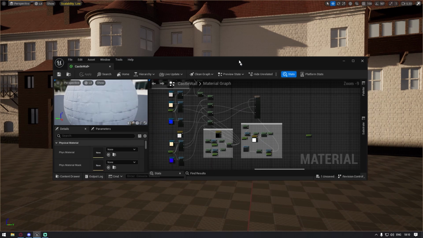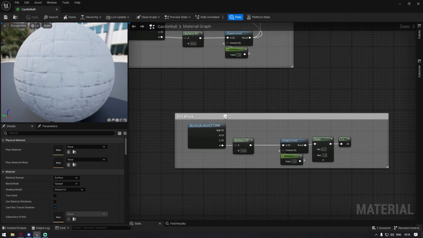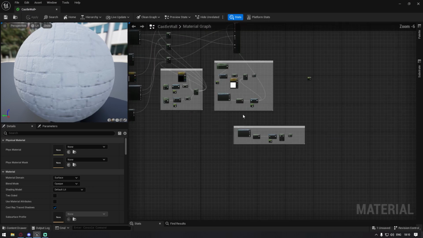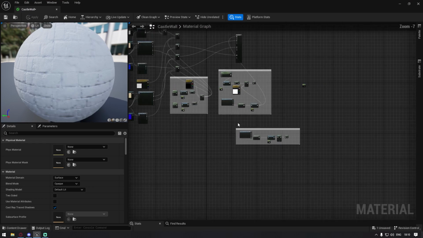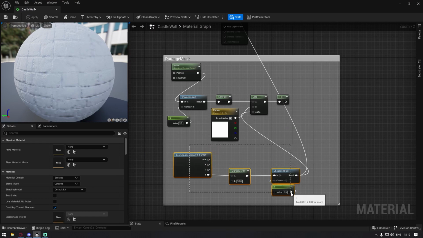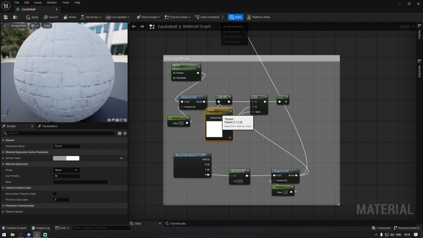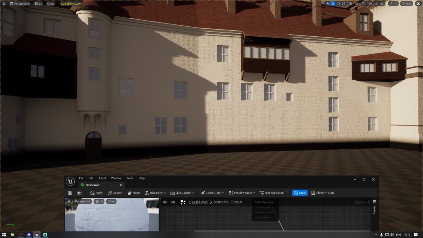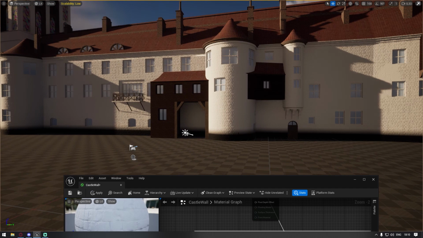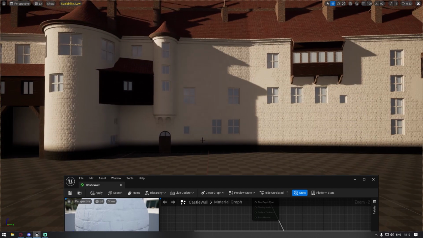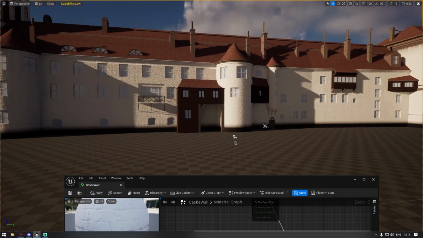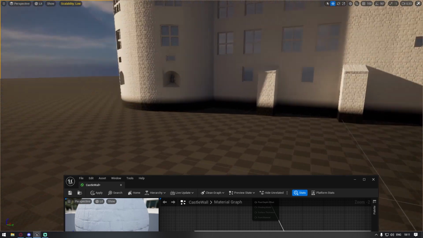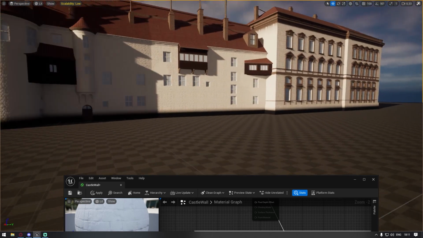Okay, so now we created this part. This is not the dirt, this is the damage area where the damage can happen, because people can reach it and kick it and cause damage to this building.